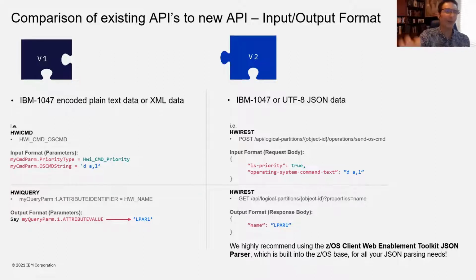All the data formats that are specified are provided in the data model inside of the HMC Web Services API. So in terms of how the data needs to be structured for input, and how the data is going to be structured when it's returned, it is all in the data model that's provided.